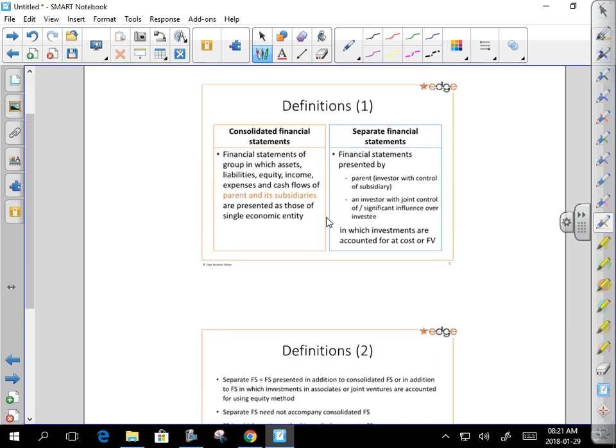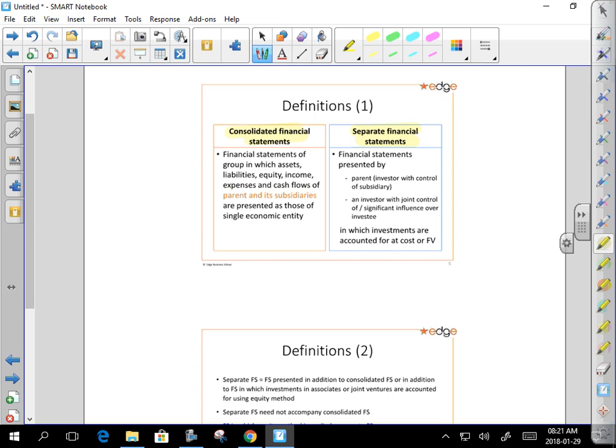As I said earlier, the two definitions they've looked at here, consolidated financial statements, okay, which is when you consolidate a subsidiary, right? For whatever reason, okay, these standards haven't come up with another name to incorporate joint ventures and associates, right? So I will often use the terminology group financial statements, okay, which simply means group financial statements would include consolidated subsidiaries, it would include equity accounted joint ventures, and it would include equity accounted associates. All right.